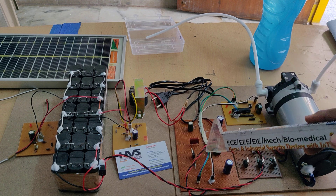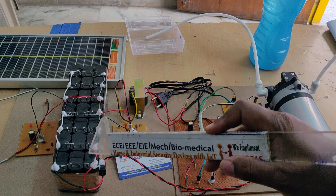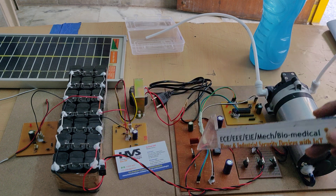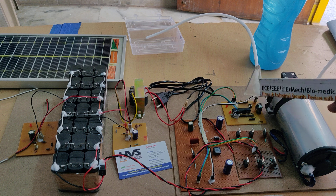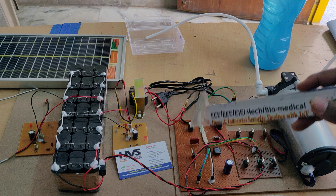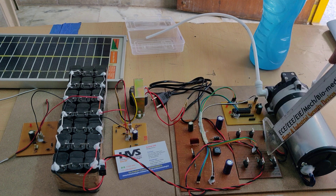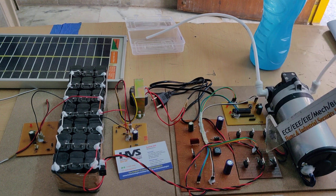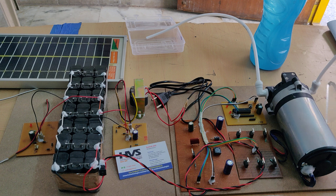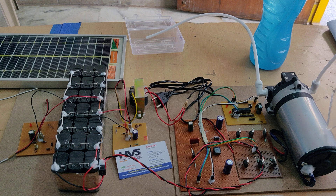This MOSFET maintains a regular power supply by taking input from the battery voltage. The trigger pulse is provided from a PIC16F72 microcontroller, which takes care of providing signals to the Zeta converter. The regulated output voltage of the Zeta converter is then input to the voltage source inverter, which converts 12V DC to 12V AC three-phase — that is, phases A, B, and C — for the BLDC motor.